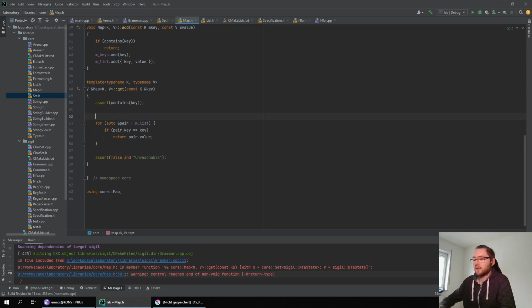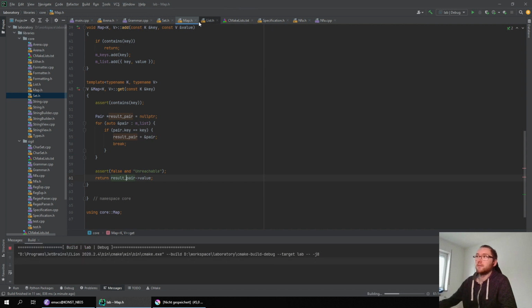Let's remember our pair here, and let's just return this here. It should of course crash, but now we have a return and we are working around the compiler warning, the missing return value.